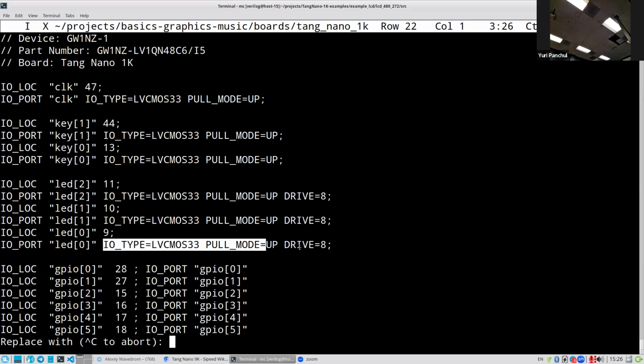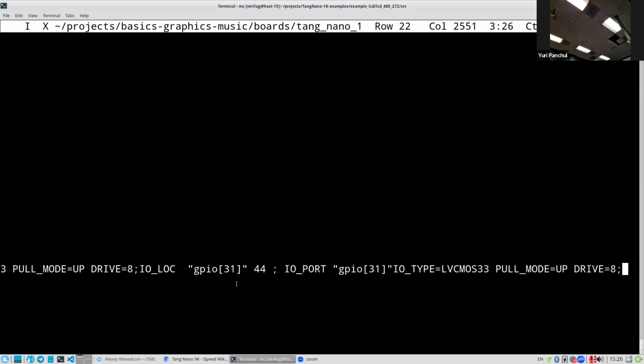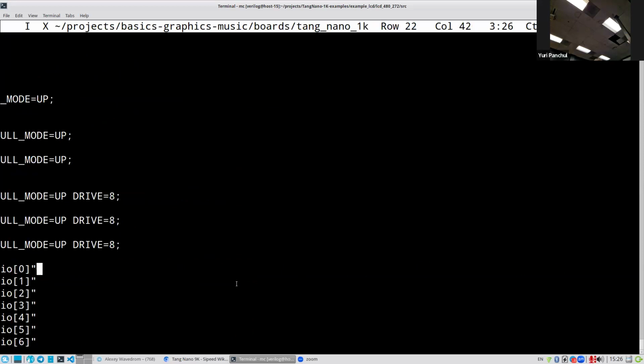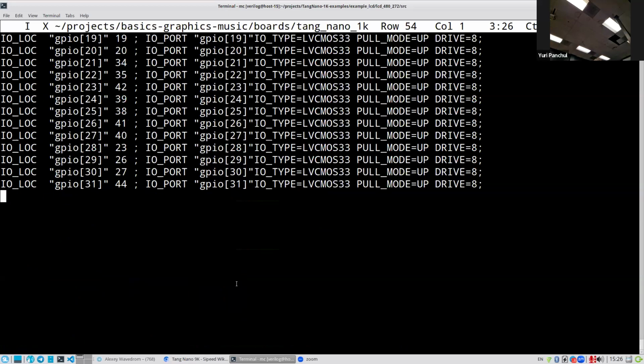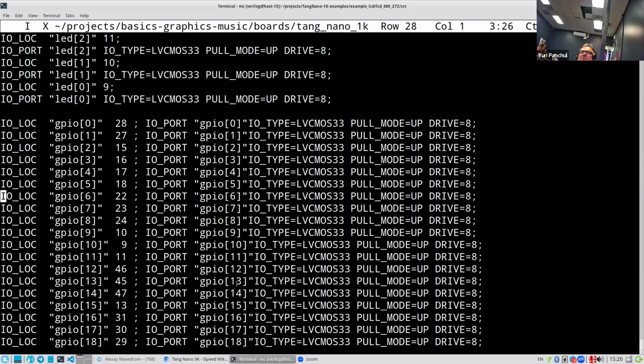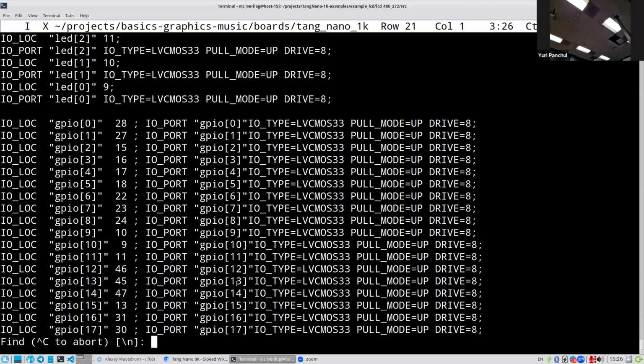So we now put IO type. IO type, we need to put space.